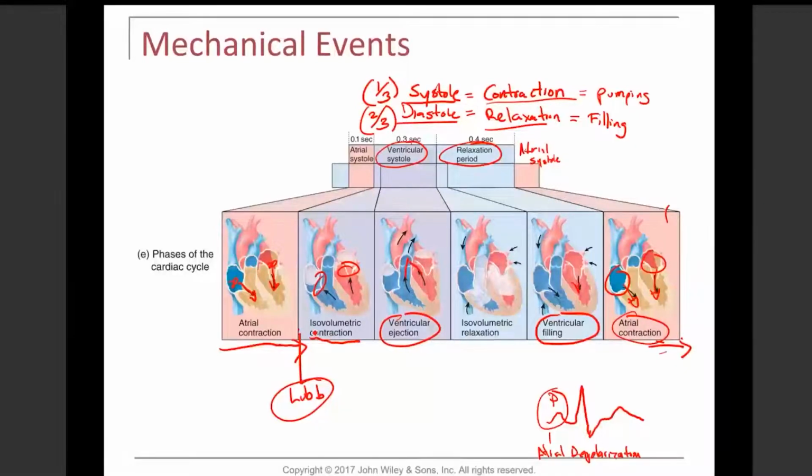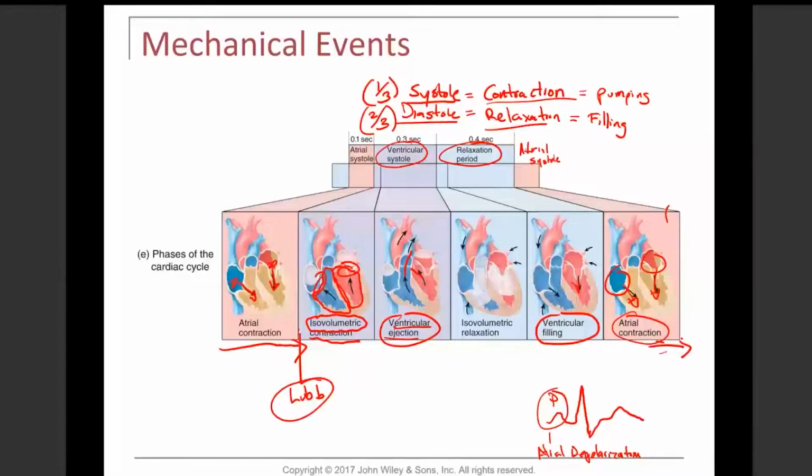So going back to this term here, isovolumetric, this term just means that the volume stays the same. That kind of makes sense because there's no more blood coming in. You've closed the valves. The AV valves are closed now, so there's no more blood coming in. It's starting to contract, so the pressure is increasing. The only thing that's changing here is the pressure. The pressure reaches a point where it opens these valves up and the blood flows out of the heart. So the ventricles contract, causing the blood to flow out of the heart, ejecting the blood out of the heart, from the right ventricle into the pulmonary trunk, from the left ventricle into the aortic valve, or into the aorta.